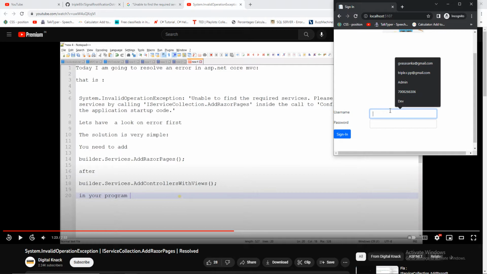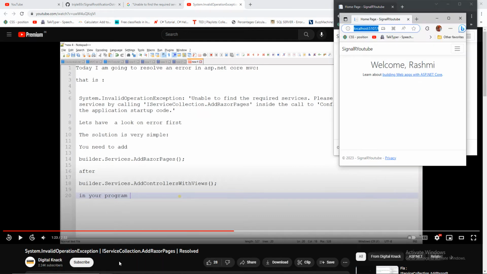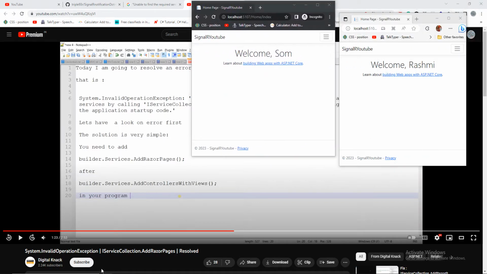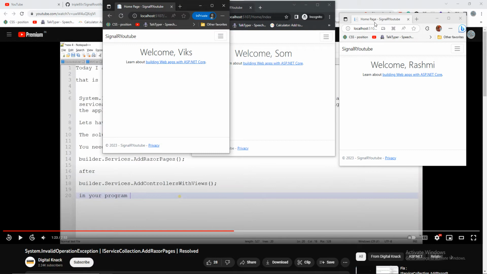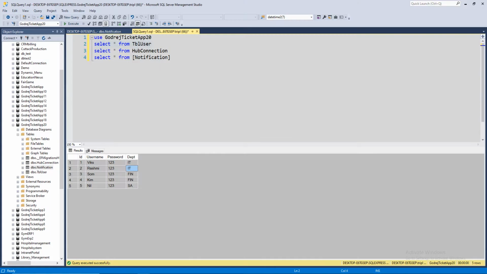So we will have Som here, 1 2 3. Now Som is connected. Let's see. We have got three people connected: Vix, Som and Rashmi. So Vix and Rashmi are from the same department, while Som is from a different department.